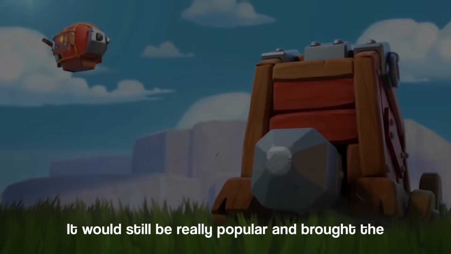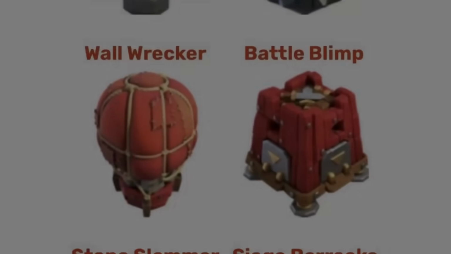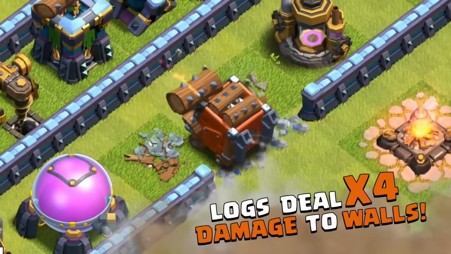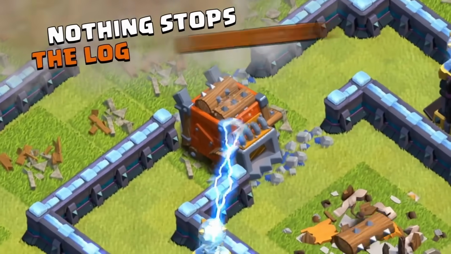Either way, it would still be really popular and brought the siege machines into a whole new light since they were never that OP before. But in December of 2020, you would also get another siege machine, which was a log launcher, and this was extremely impactful as well. This was basically like a ranged wall wrecker because it served essentially the same function, except that it just shot logs in front of it.